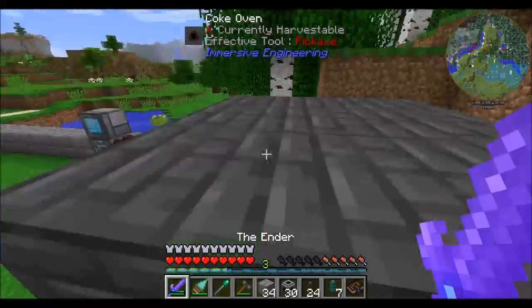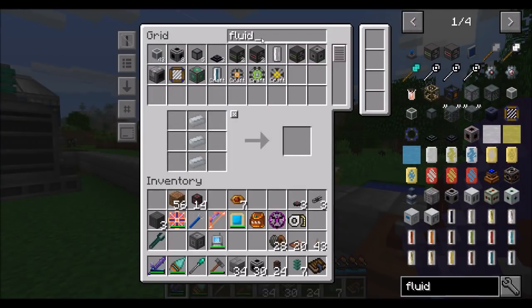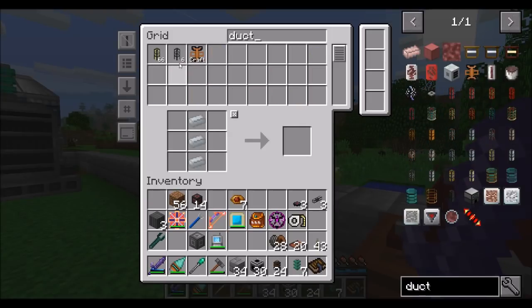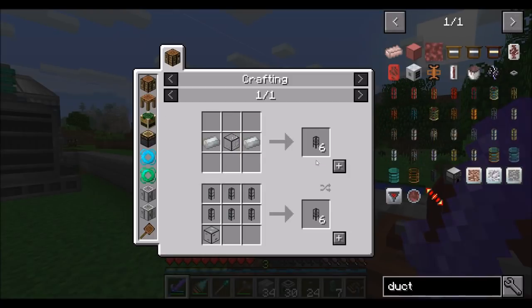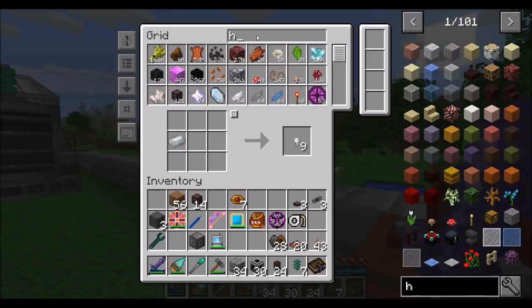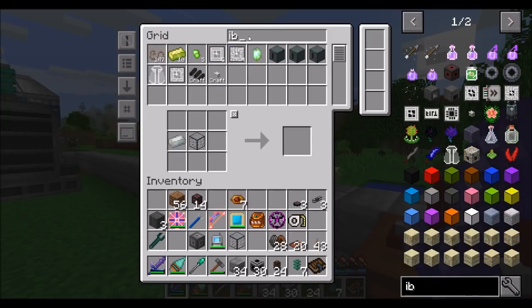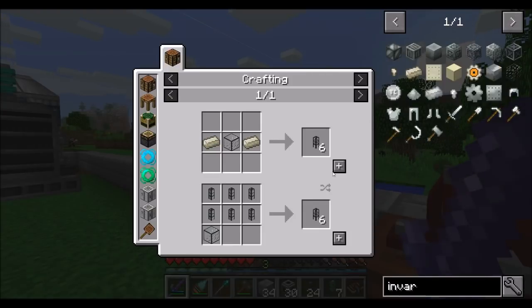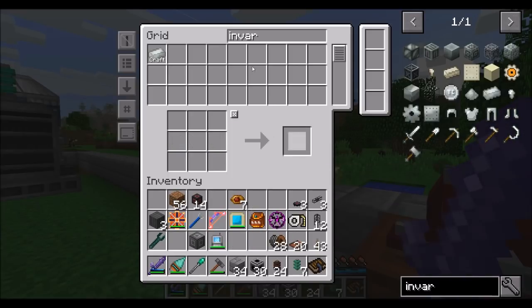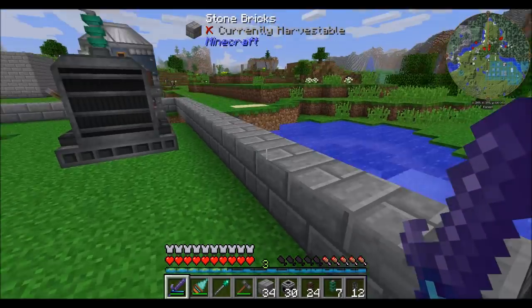So let's get fluid ducts, and we'll see if there's actually liquid coming out of this stuff. Fluid. Item duct, impulse item duct. Let's get hardened fluid ducts. So it's going to need some hardened glass and some Invar. Right? Nice. We'll just cook up a little bit more for the time being.